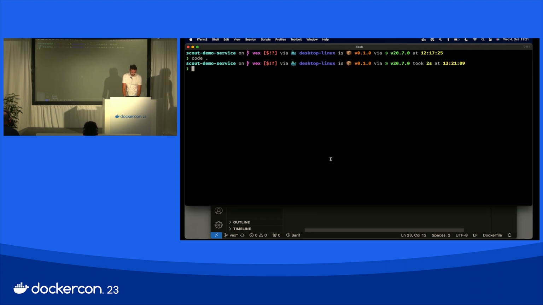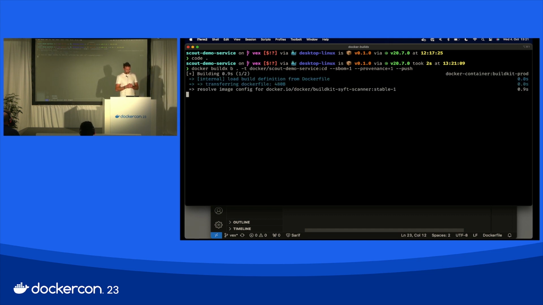So let's do this quickly and run a Docker build here. I want to build this image with provenance and an SBOM, and I want to push this to Docker Hub.